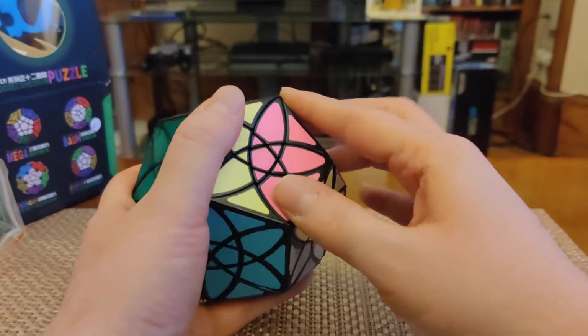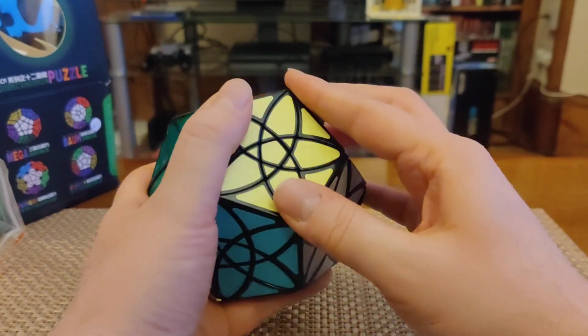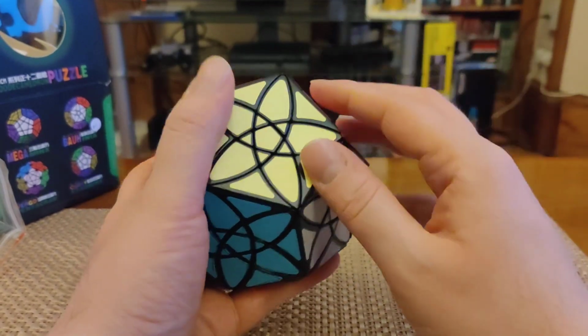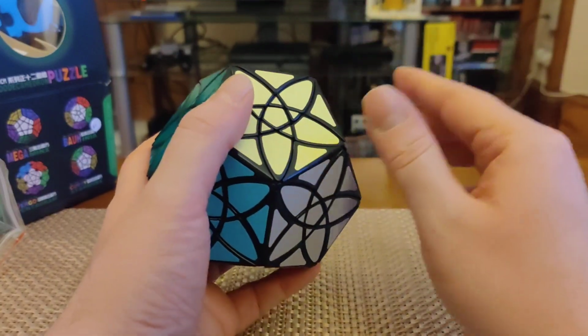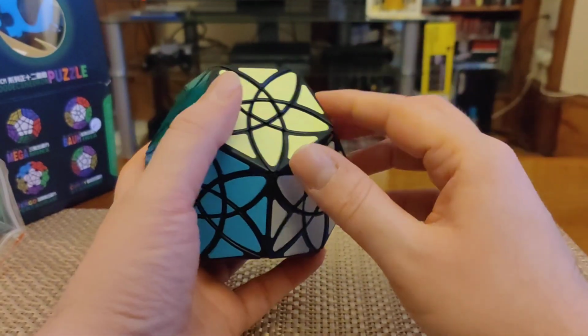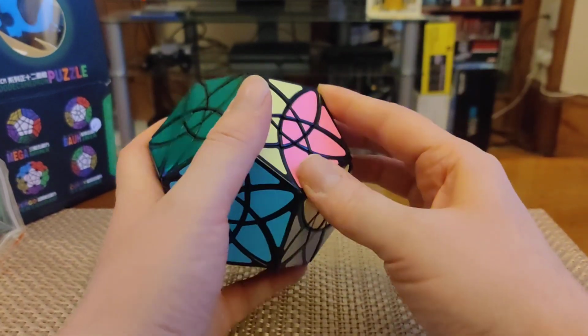And that puzzle seems to be pretty okay for turning, except it has a weird thing where it doesn't want to turn counterclockwise, I think. If you do counterclockwise face turns, it locks up, whereas it'll be fine going clockwise. Whereas this one is actually the opposite. I have more trouble going clockwise than I do counterclockwise. I'm not sure what that's all about.